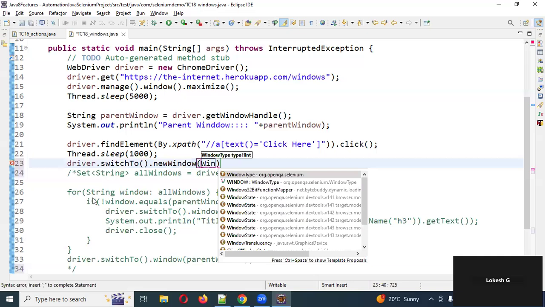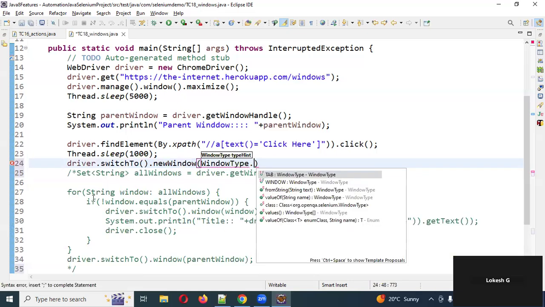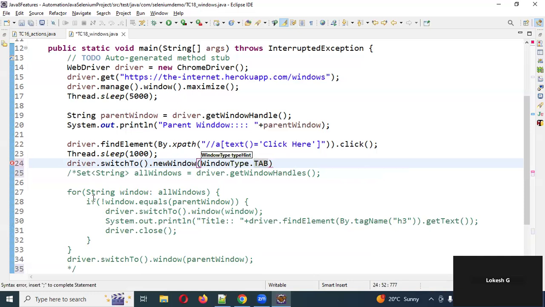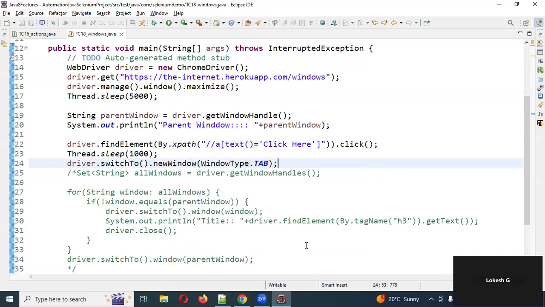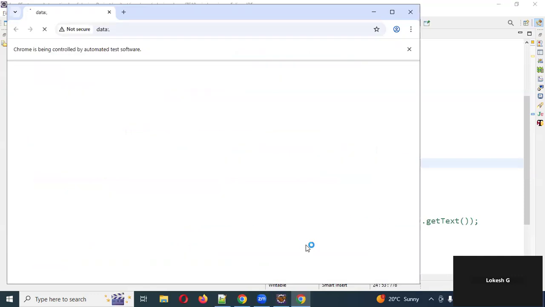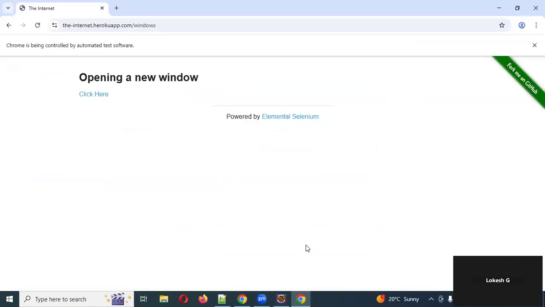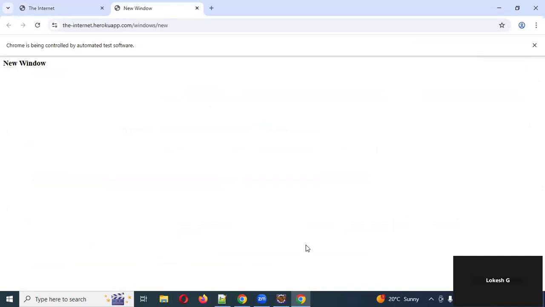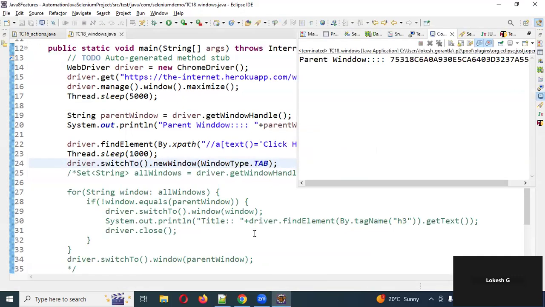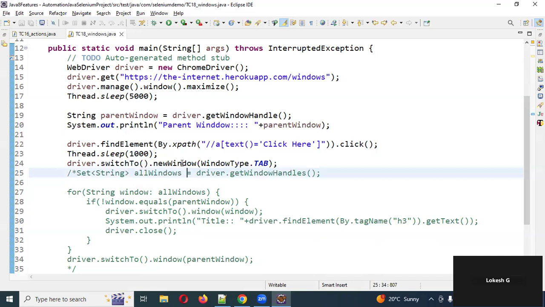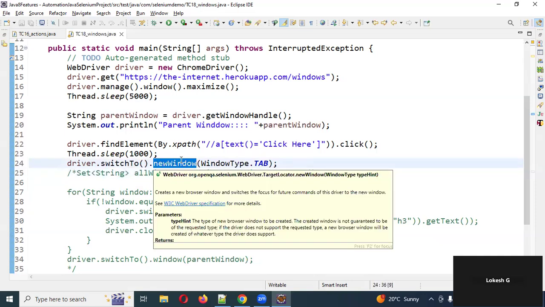We can try this. I have never tried it in my real time also. This is tabbing. We can see whether it will be switched into that newly opened tab or not. Yes, it opened a new tab. This is basically a new tab opening, and it will open in addition to the already open tab.